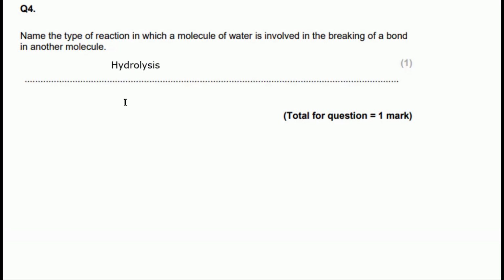So hydrolysis is used in all breaking reactions in biology. So if we want to break a protein down, if you've eaten some chicken and you want to break the protein down into amino acids, you need a water molecule to separate 2 amino acids. Okay. If you've eaten some rice and you've got some starch in your body and you need to break that down to access the glucose, you need water molecules to break that starch molecule down into glucose. And same with if you have fats or lipids and you want to break them down into glycerol and fatty acids, you need water to do that. DNA, if we want to break a piece of DNA down, we need water to do that. Every time we want to break a biological molecule down, we use hydrolysis reactions.